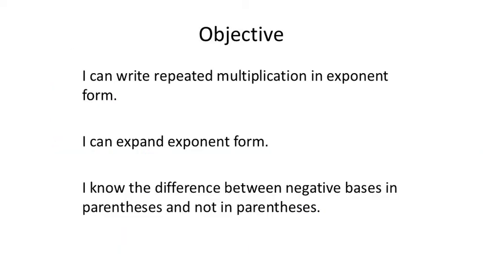All right, there's our objective. I can write repeated multiplication in exponent form, and also we should be able to expand exponent form. Then also, once we understand those two, we should know the difference between negative bases in parentheses and when they're not in parentheses. We'll go over that. Take a minute to copy this down, please.